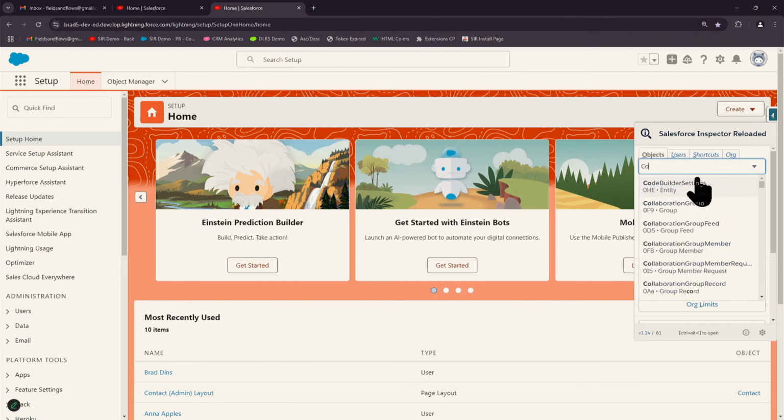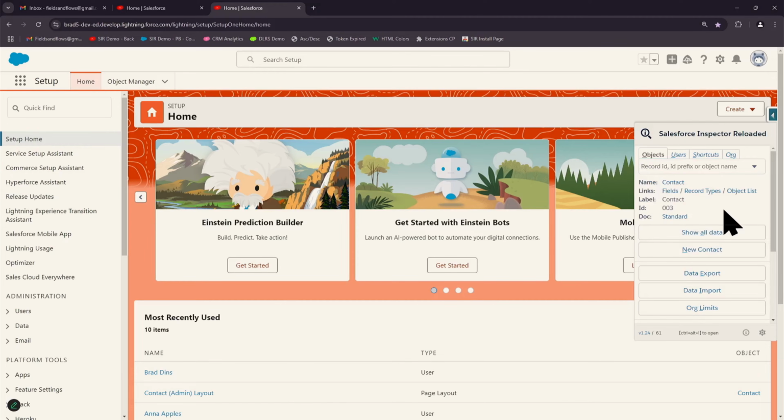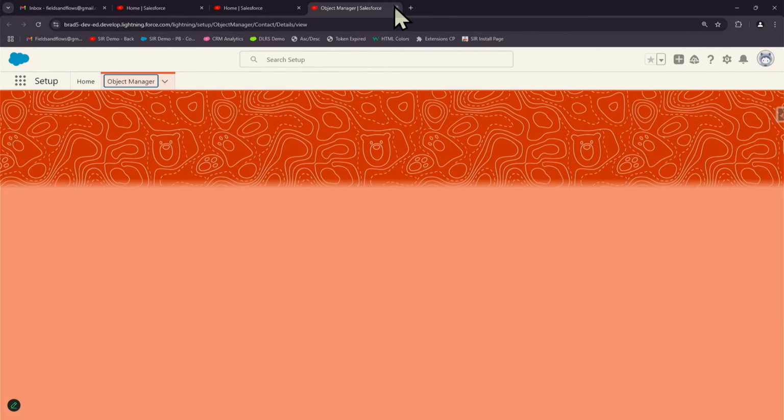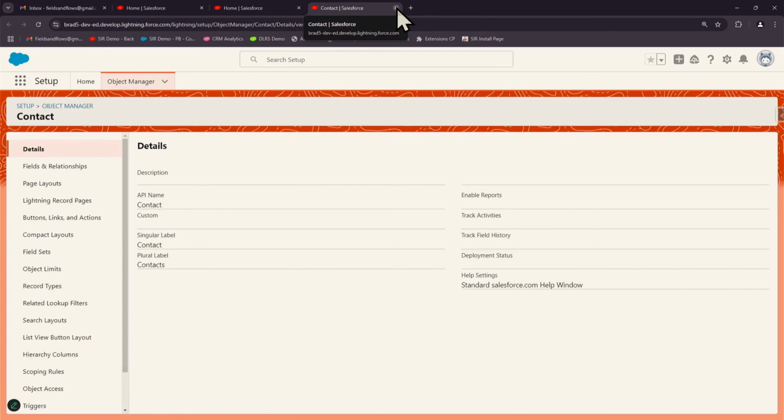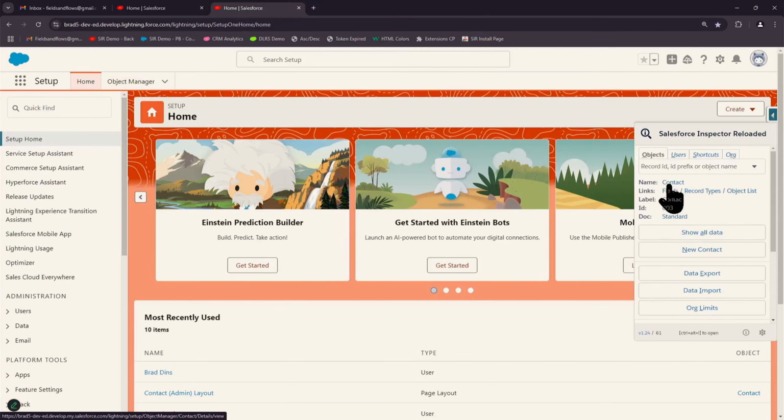Now, keeping on with looking at contacts, let me pull up the contact object. So what's going to happen then is this is actually going to load the contact object for you. So this is how you can look at just the contact object. We're not going to look at a record. We're going to specifically look at the object. So if I click on this, it's just going to take me to the details page in setup for contact. And then going from that, if you click on fields, it would take you to the fields page in setup. Record types would take you to record types.